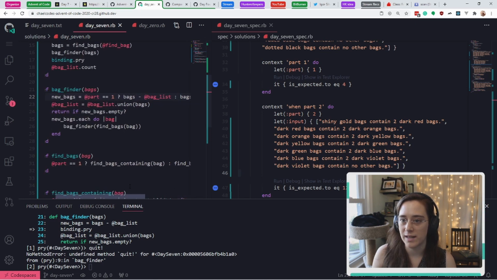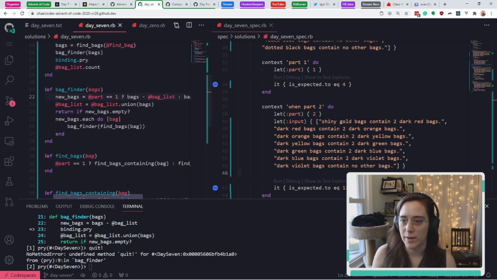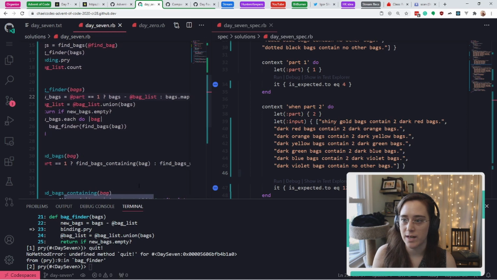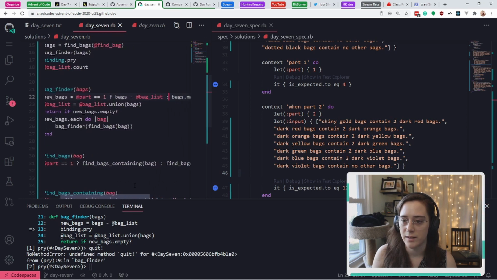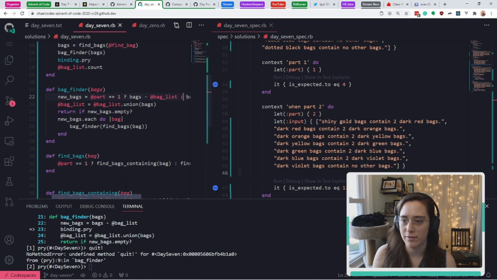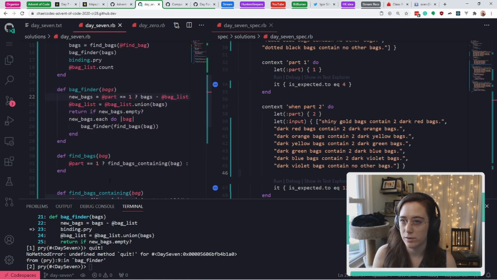Regardless, union bags in bag list. If new bags is empty, then we're done. Otherwise, new bags.each do bag, bag finder find bags. Yes? Okay, I saved this.